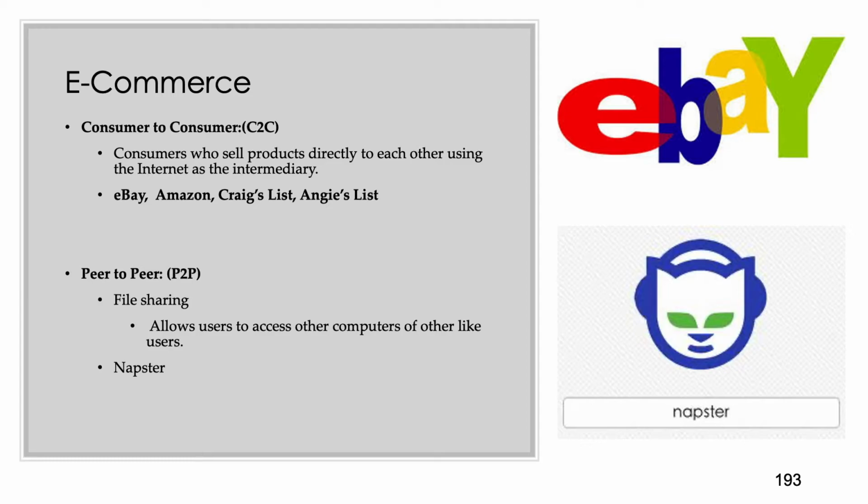There's something that was all the rage in the year 2000, P2P, and that's file sharing. That's allowing users to access other computers and other users. And there was this group called Napster, and they were doing songs. Actually, he was a Harvard dropout, and he figured out a way. He was trying to exchange songs in the dorm room at Harvard. And he said, why are we buying this stuff? I can show you a way. And there wasn't a great venue to even buy music online. But once they could rip a CD, put it into a digital format, and make an MP3 out of it, he figured out easy ways to file share that, which became illegal.